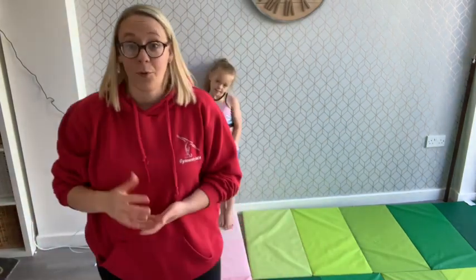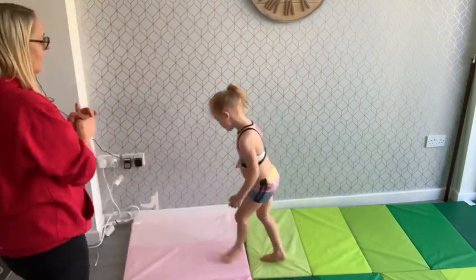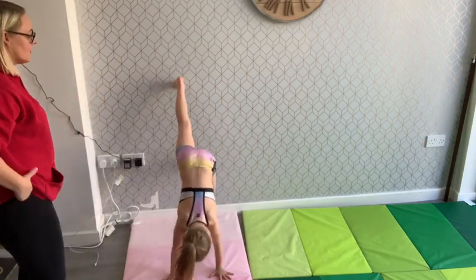Okay, our next one for our handstand strength is to handstand against the wall, body against the wall. We want our nose and our toes touching the wall. They're the only things we want touching that wall, your nose and your toes. Right, Hattie, show me. Nose and toes.